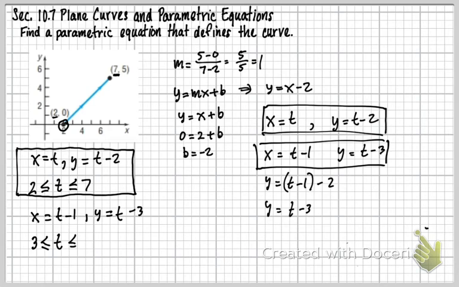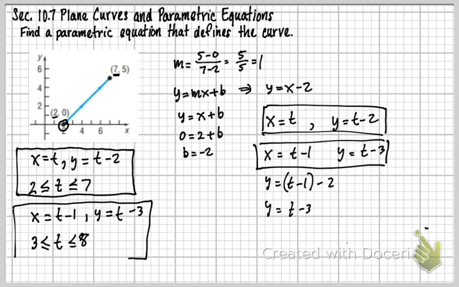Oops, I'm sorry, wrong one. I'm here. So when I look at this one, what does this have to be for 7? That would have to be an 8. So that would run from 3 to 8, not 10. I apologize. That was a y value, and I wasn't looking for y values. I was looking for my x values. Now again, we can check to see if that's going to work. When I plug that 8 in there, I am going to get my 7. Let's try it for the y value. When I plug in a 3, I get 0, right? And when I plug in an 8, I do get my 5. So these are my other parameters.